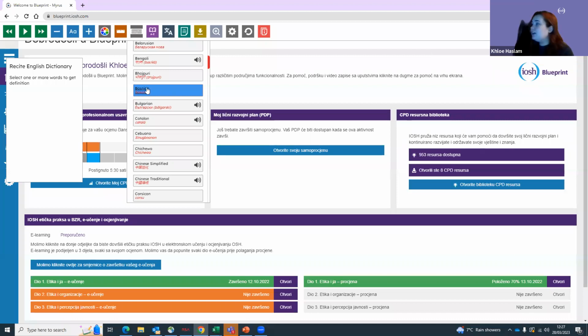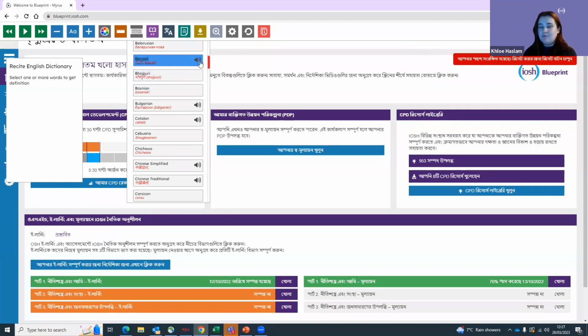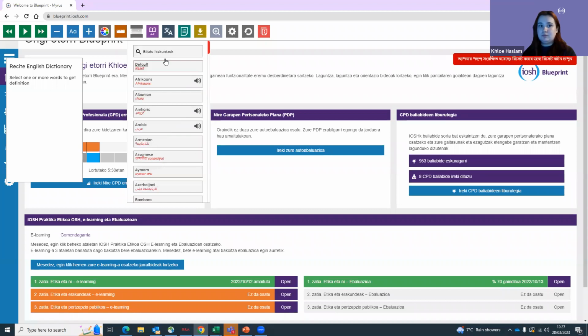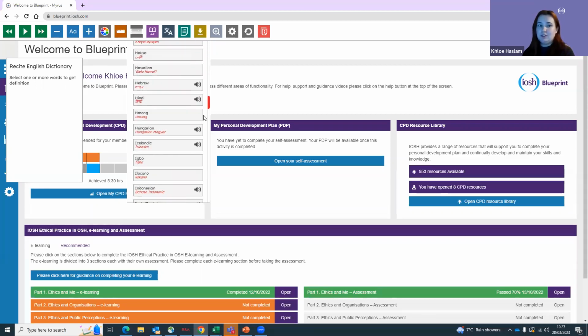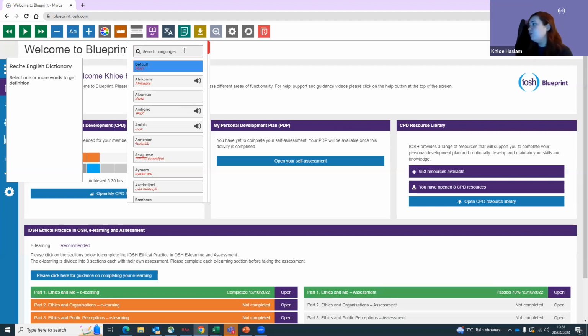As you can see, if you click on the language that you want, it will automatically change to the language that you are looking for. As you can see as well, some of them that you click on have the little speaker. That means that it can read it out to you. Not all of the language options have that at the moment. That would be something that we would look into bringing in the future, hopefully. But you can adapt it to whatever language you are looking for, and then you can also reset it back to the default, which would be English. You have all of your language options in here, and we have quite a lot of languages on there. So we are hoping that it is a lot more accessible for you guys, because the previous system that we had wasn't accessible like that. So hopefully that'll be better for you guys.